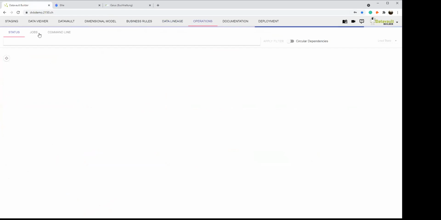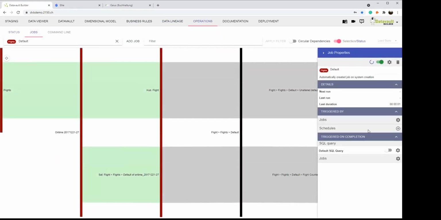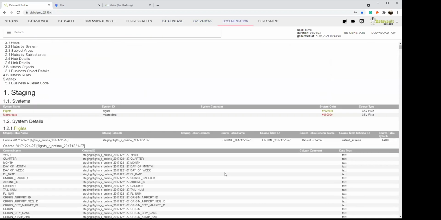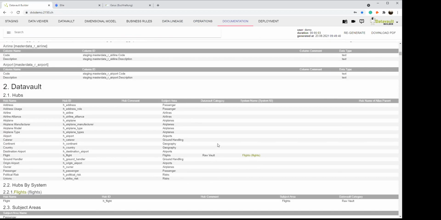As well, operations was already solved, so you don't need to take care about where to schedule or how to run your jobs. It's everything built in the background. You could schedule it here, you can build dependencies here. And it now runs everything in the right order, because model-based, we know exactly how the dependencies are. Now we can as well generate some documentation. You see down to the column level that everything through all the layers is documented.